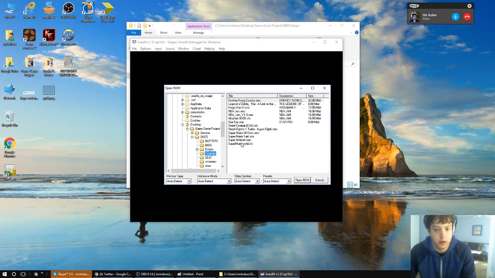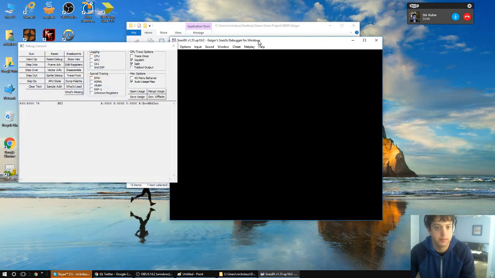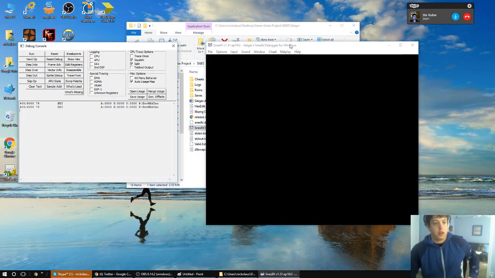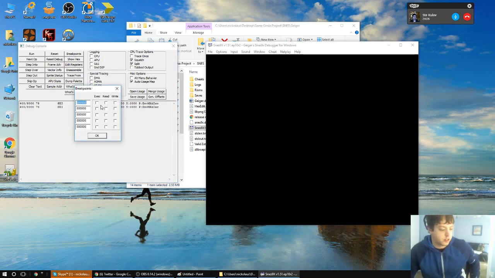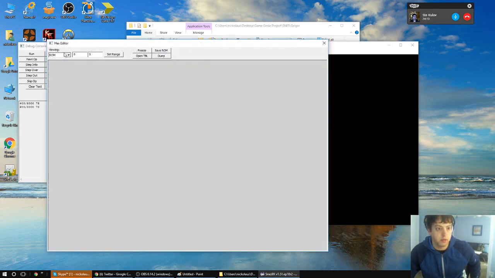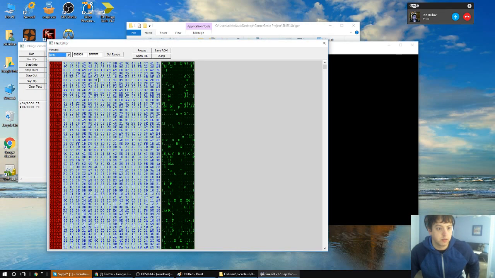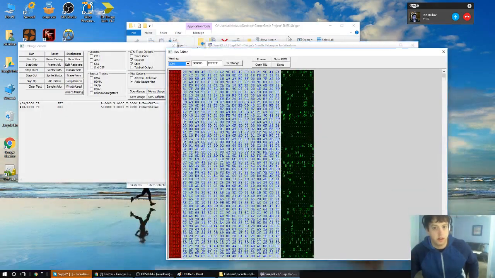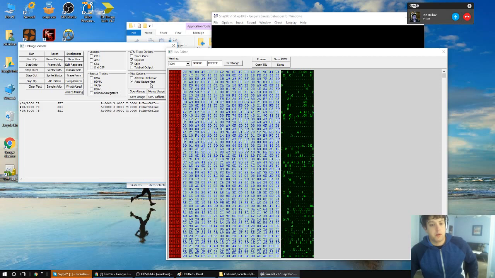So crack open your Super Mario World ROM here. You have this nice debug console where you can set breakpoints on certain registers. You can actually take a look at the hex of this ROM. This is all the instructions that make up Super Mario World. What we want to do is figure out a way to get this ROM to run in 480i.